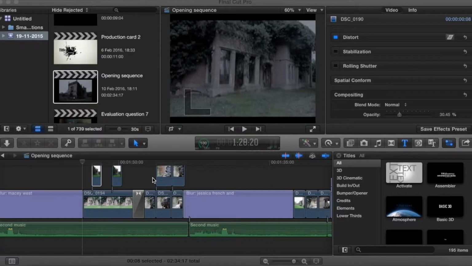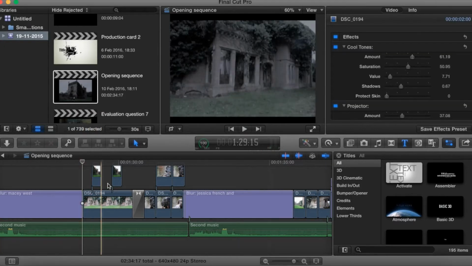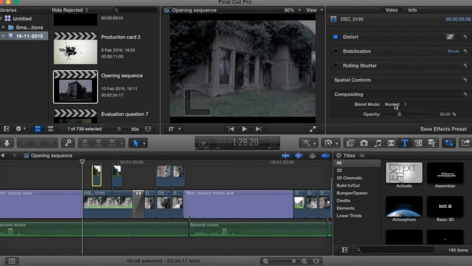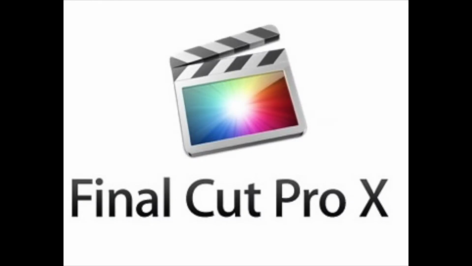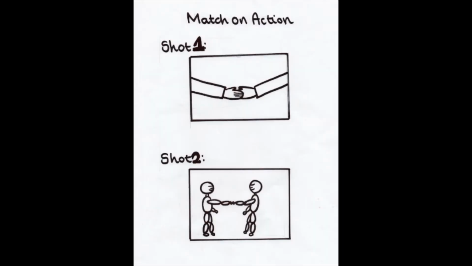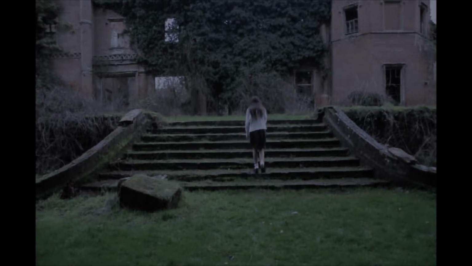In Final Cut, I have laid shots on top of each other, then changed the opacity so that the shot is repeated but they are faded and start at a later duration to the first shot. This is to create an edgy ambience and make the character appear creepy and as though her movements are elongated. Final Cut Pro also allowed me to define my match on action shots to make the movements continuous.